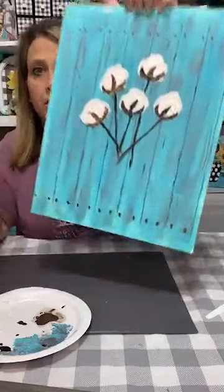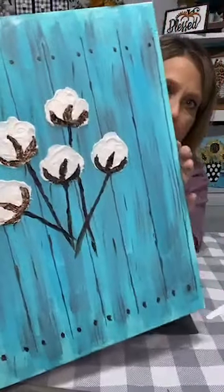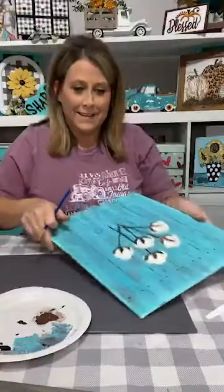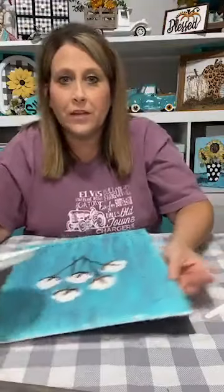Okay, so there's our cotton. Now, how hard was that? It's not hard at all, is it? Does that look like cotton? All right, so there's that. And y'all can do this.